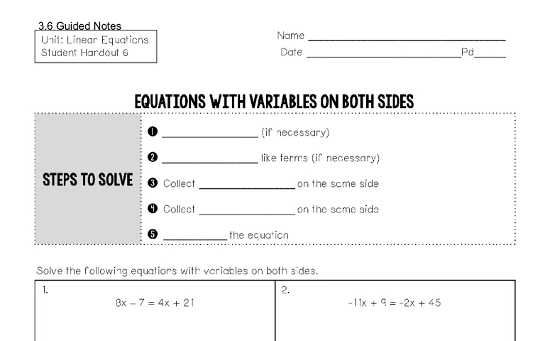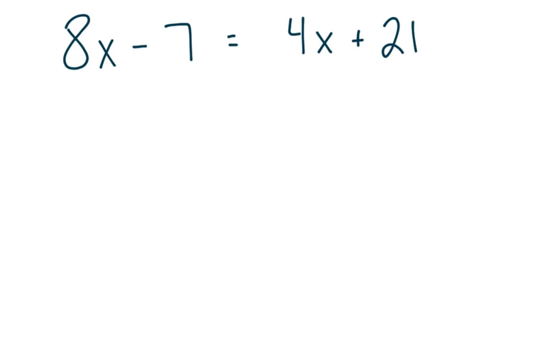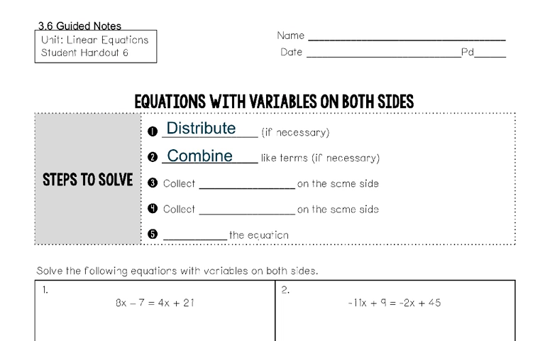So step 1 and step 2 are going to be to distribute and combine like terms if necessary. So that just means do what you can do on one side of the equal sign before you do anything else. So if we look back at our equation we were just looking at, and I start just like I have in the past by drawing my line on the equals and separating my equation, and I just look at the left side, there's nothing I can distribute, there's nothing I can combine. These are not like terms. So same thing with the right side. There's nothing I can distribute, nothing I can combine. So those first two steps are just checking your equation to see, is there anything I can do right off the bat? If you can't, then we have to move on to step 3.